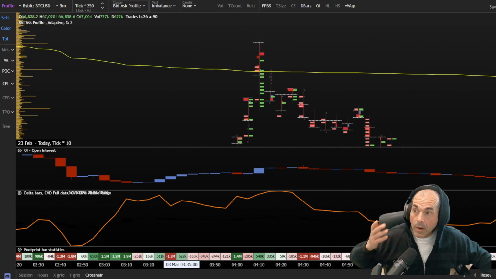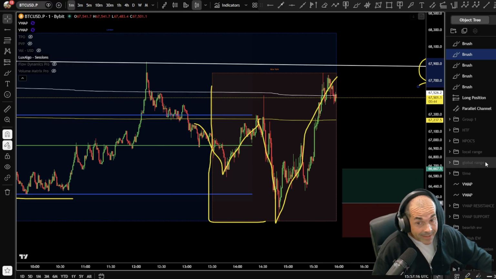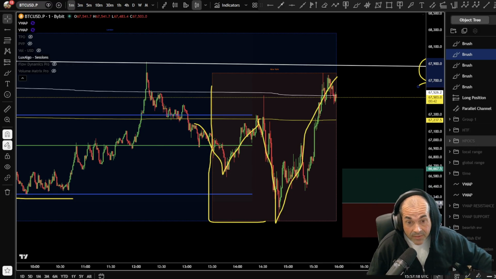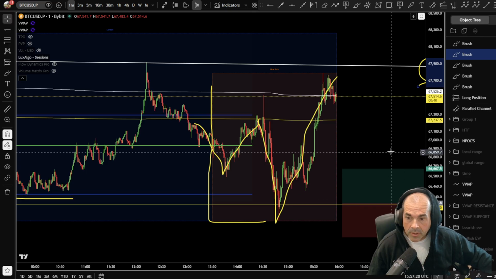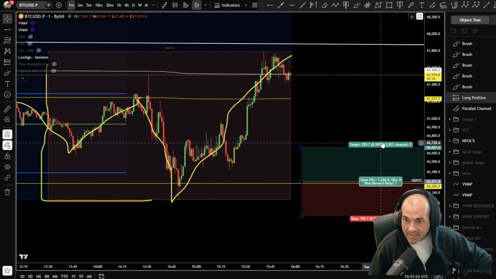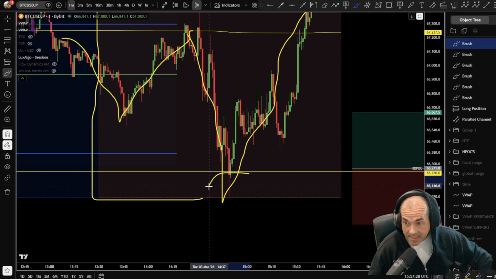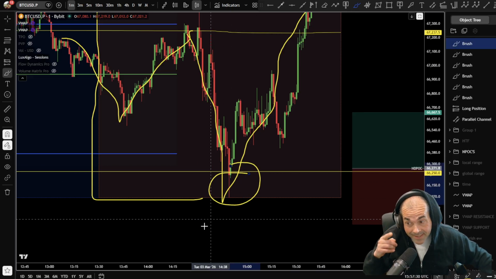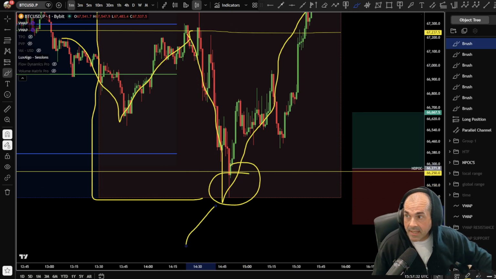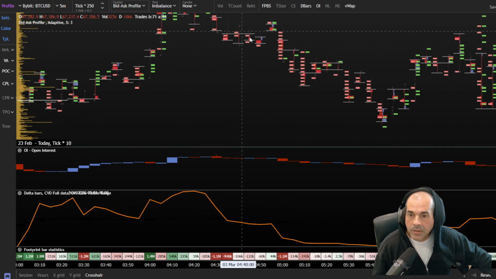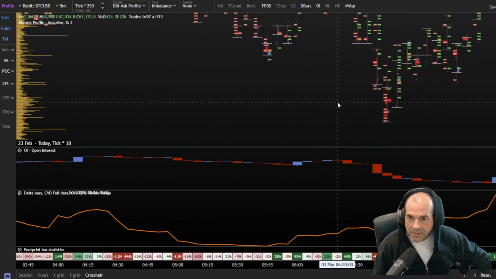And then from there, where would you have taken that trade? So one of the things that I always like to have is these naked daily points of control. And as you can see, we came down and we did an SFP right at that naked daily point of control. Now let's go look inside that wick and see what there was going down there. So we had that wick right down here.